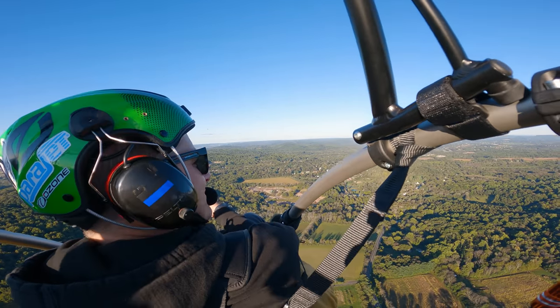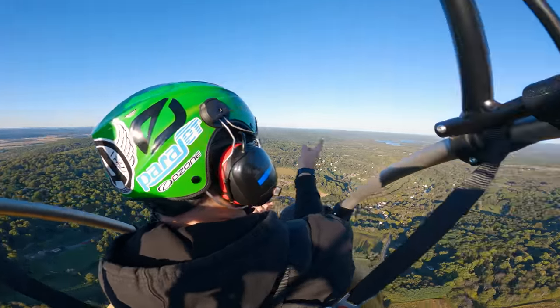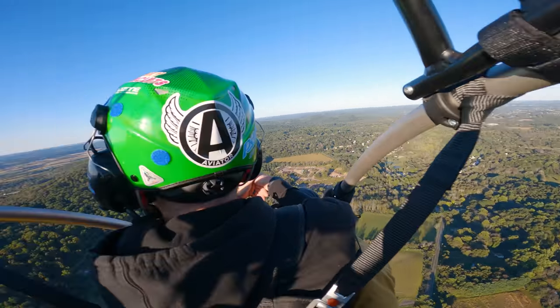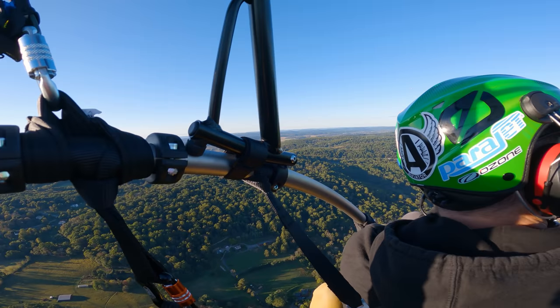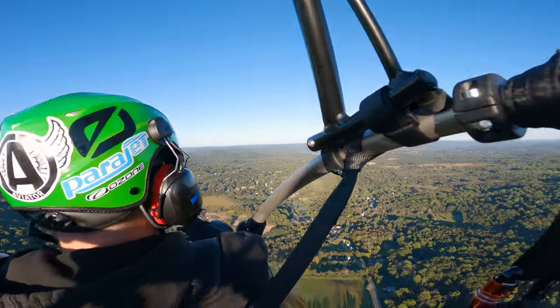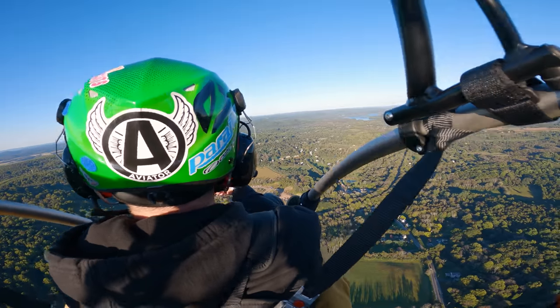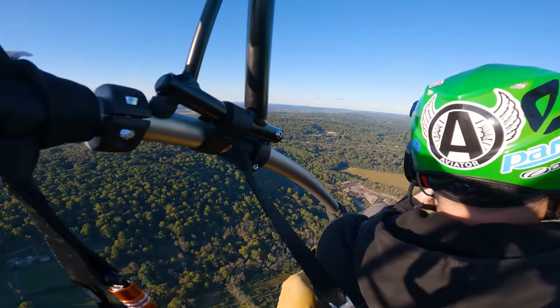500cc twin cylinder. This thing is incredible. It's effortless, dude. We're going so fast under this little 34 meter wing using barely any throttle. My hands are free. I got a kill switch. Throttle's down on my foot. Man, I'm kind of jealous of Derek's setup here.